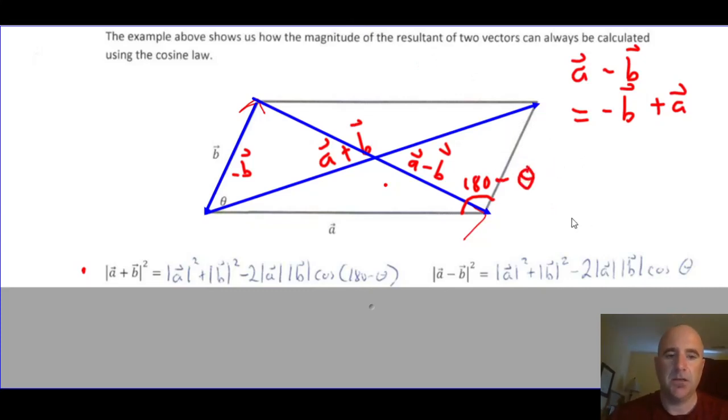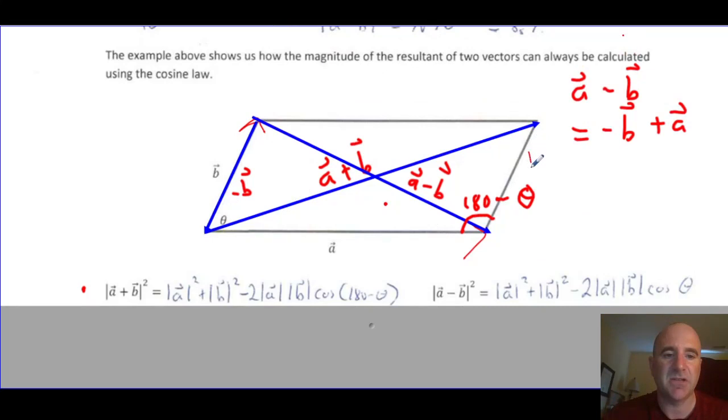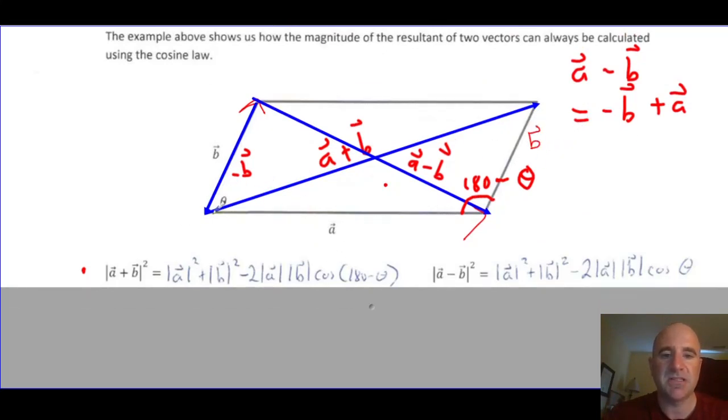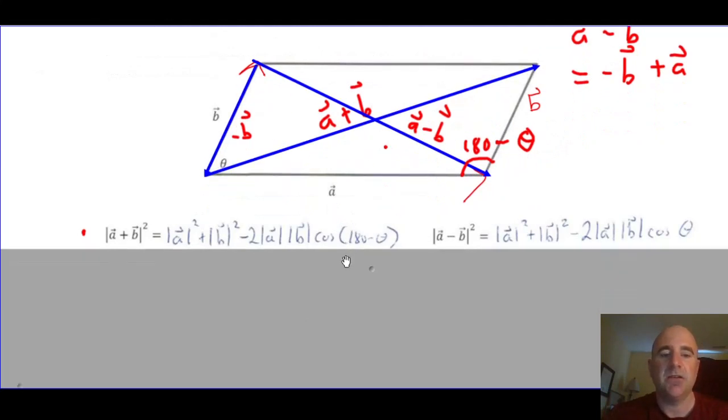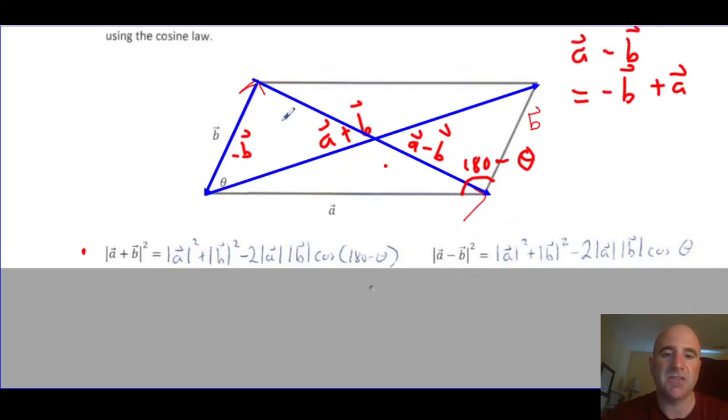I'm using this bottom triangle, where I have side, angle, side. This is vector B again over here, and using that to figure out how long this diagonal is. Now, there's a little trick. If I look over here, A minus B squared is A squared plus B squared, and I use this angle, because to figure out A minus B, which is this one right here, I'm using this triangle on the left. So here, here, and here, I've got B, I've got A, and now the angle in between them.